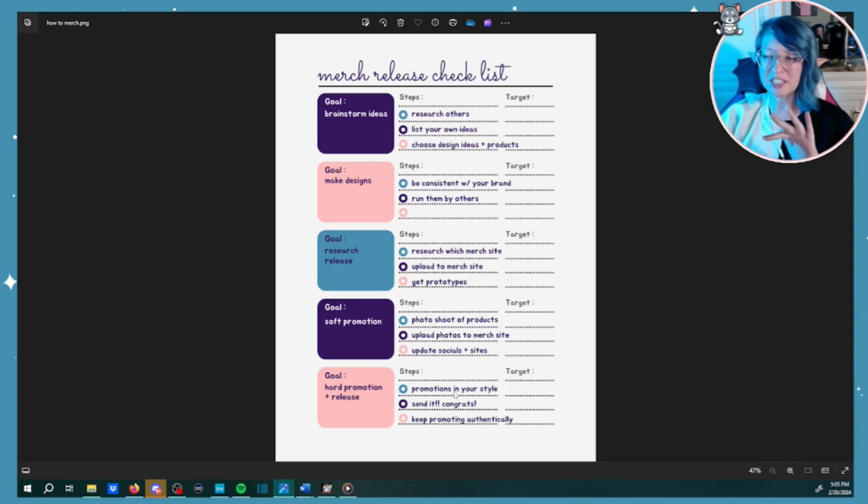So you have your release date, you have all your product, you do a big release date, and you do it in your own style. All of the stuff you want to do, very you. The way that content creation works is you're taking stuff that's been done before, and then you just do it again in your own way. Let's be honest, all stuff is recycled, whether it be flavor profiles, videos, or anything. And it's not a bad thing. It's just make it you, so you can present that to another person so that they want to buy it. So promote in your own style.